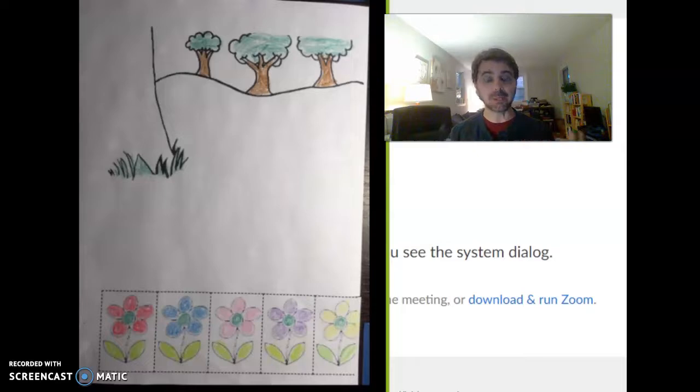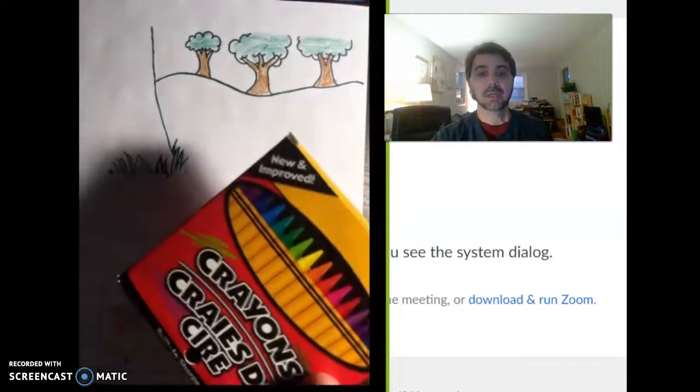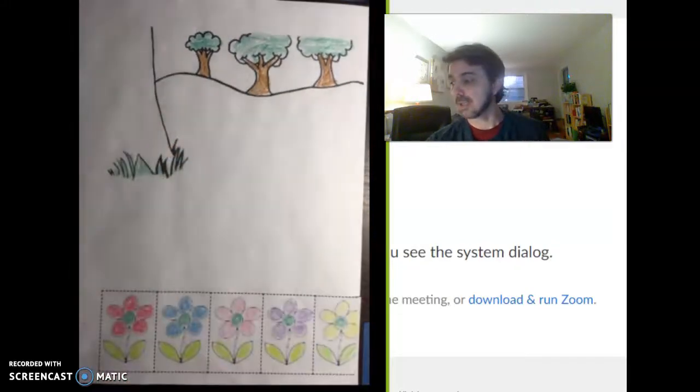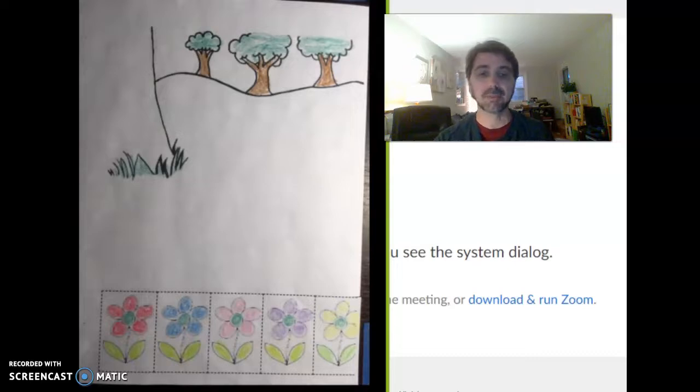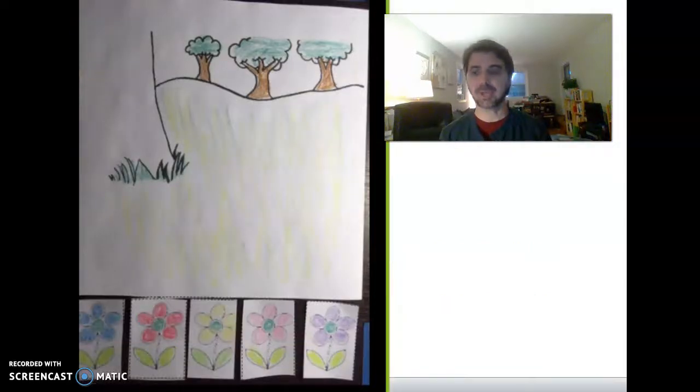So there's a new way that you can think of. Today, as you can see, we're going to do it with some flowers. If you have this sheet and you haven't already done so, go ahead and color it in. You just need some crayons and some scissors, right? If you don't have this sheet, you can just maybe color in 5 little flowers and cut them out, and go ahead and do that, and we will continue today's lesson. Okay, so I went ahead and cut out my flowers.